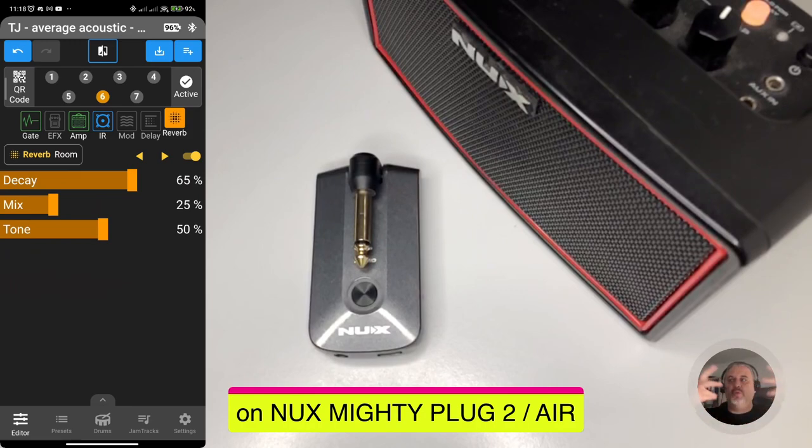It doesn't become too wide, it doesn't feel like a very big area that can be strange sounding when used like that. So I prefer this one. It's the most, I would say, natural when you want to use it. Decay around 65%, so very slow. You will hear it for a long time, but the mix not so strong. We don't want it to be overwhelming compared to the regular sound, because this way you would obtain also confusion, in particular when strumming. So 25%, I wouldn't push it higher than this.